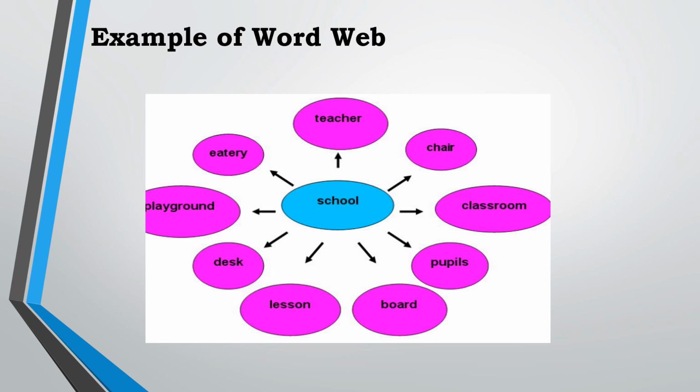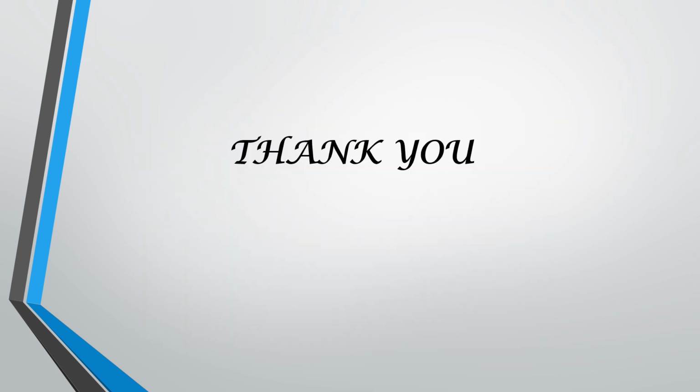So you can try this word web wherein you can connect to the given word or the central word all the other words which are related to it, which can be a synonym, antonym, it can be a function of that word or it can be something related to the word, like I have given here. So this is the example of a word web.